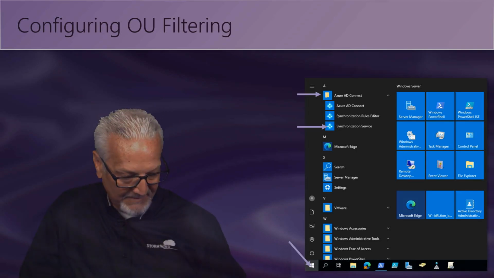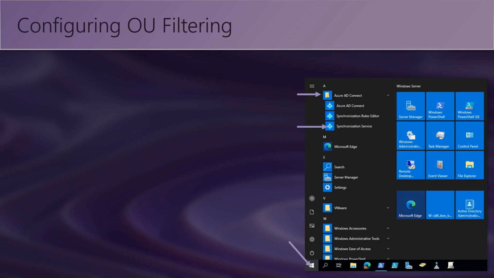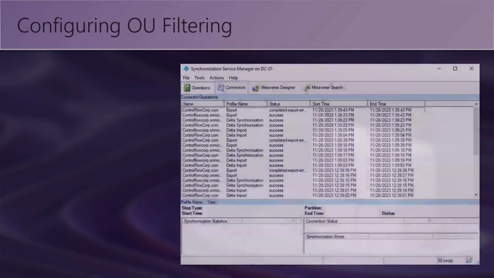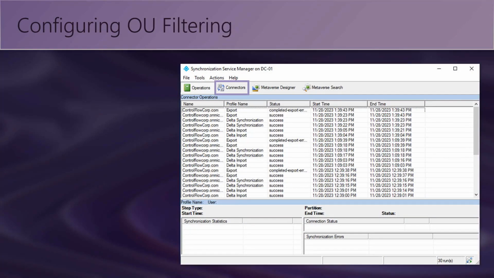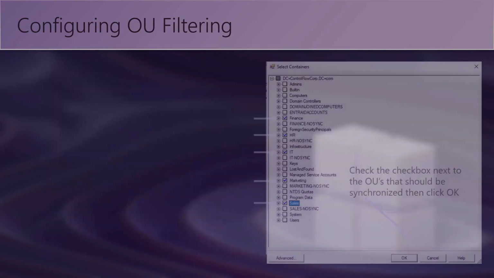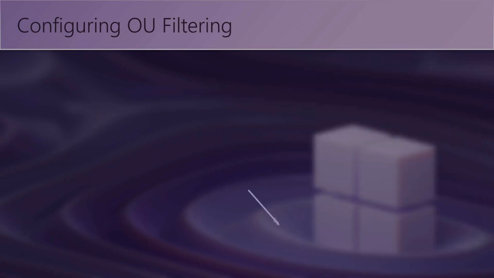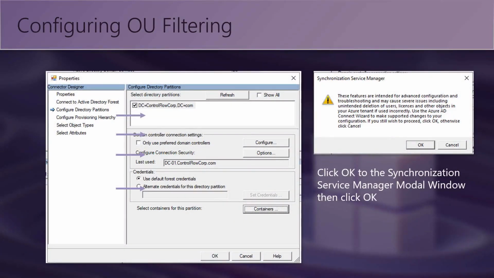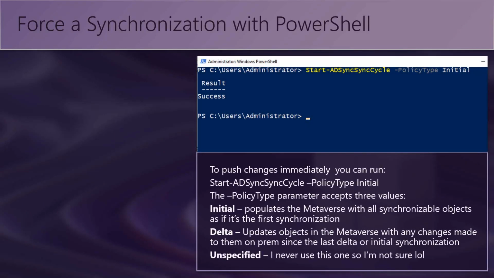So once you have Azure AD Connect or Entra ID Connect installed, you'll see the services. Again, you can open up this. A lot of people will have this open to get that running tally. You can click on any one of those, see what's synchronized. It can be very helpful to troubleshoot. If you want to change to the filtering, I just did some screenshots here of what I just demonstrated, and then that's how you can do OU filtering.